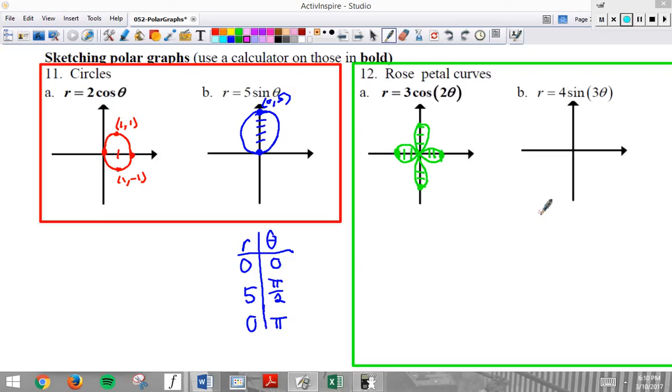I'm going to use a much larger table this time, so get ready. You might want to do it on the side. I think you guys have some room there on the margin if you printed it out, if you got it from me in class, BC people. 0. Now, let's think about this one. It's a multiple of 3, so I'm going to use angles that have a multiple of 3 in the bottom. Okay, it's going to be nice.